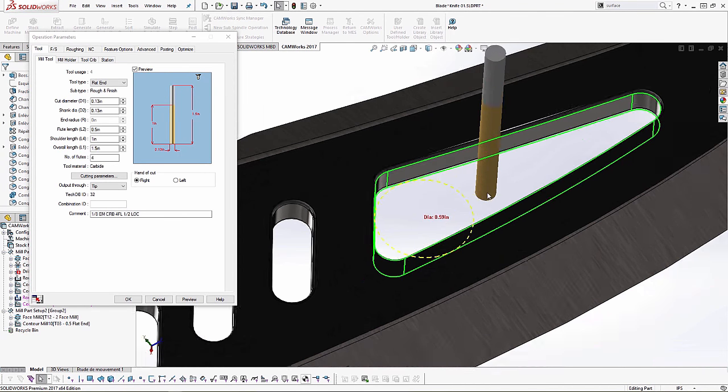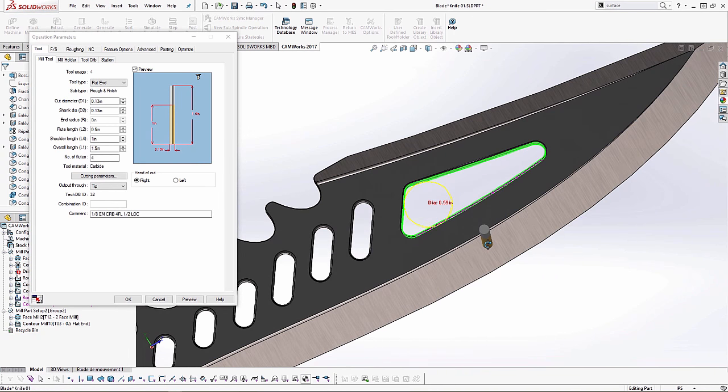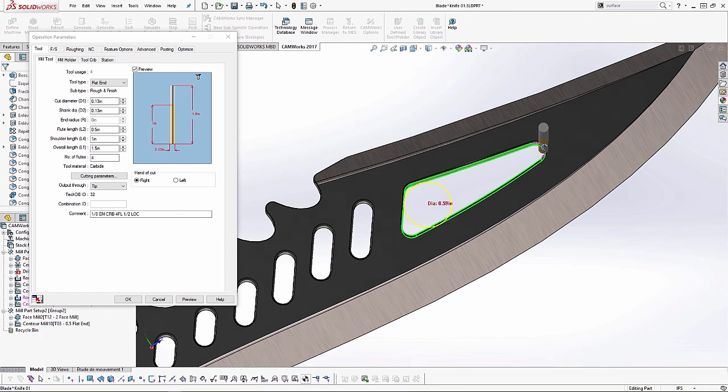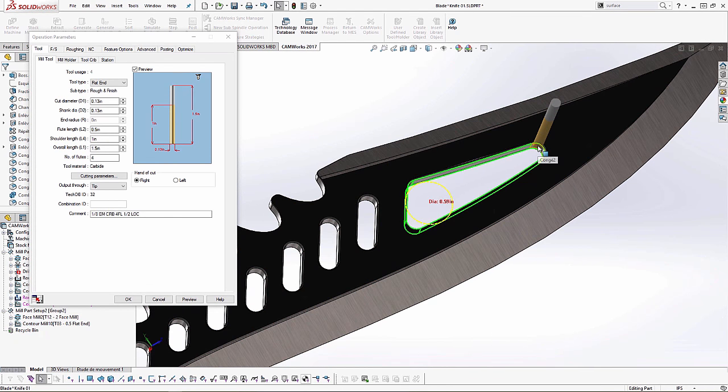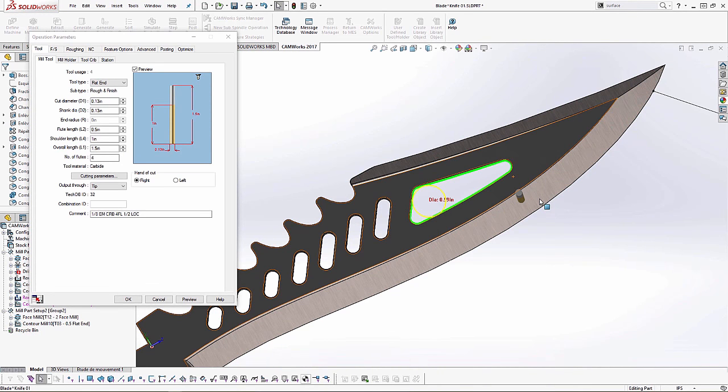So in the past, when you had a feature, if you were basing the diameter of the tool on the feature size, it would look at either the total length or the total width of the pocket or the finish radius of the pocket. And that sometimes would give you tools that were too large to actually fit inside the pocket at all.